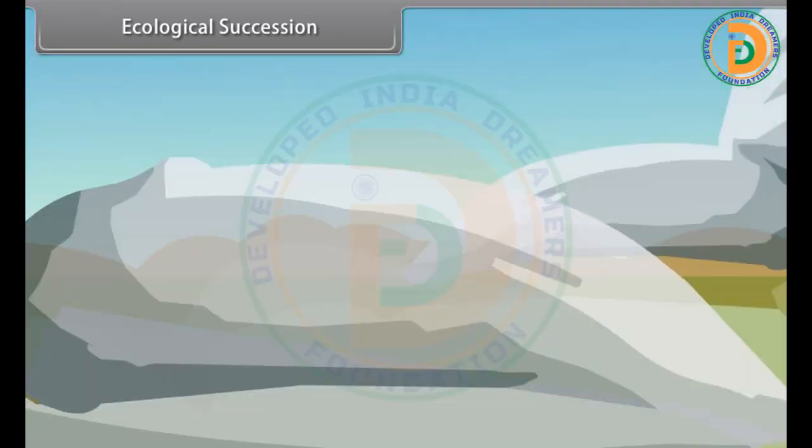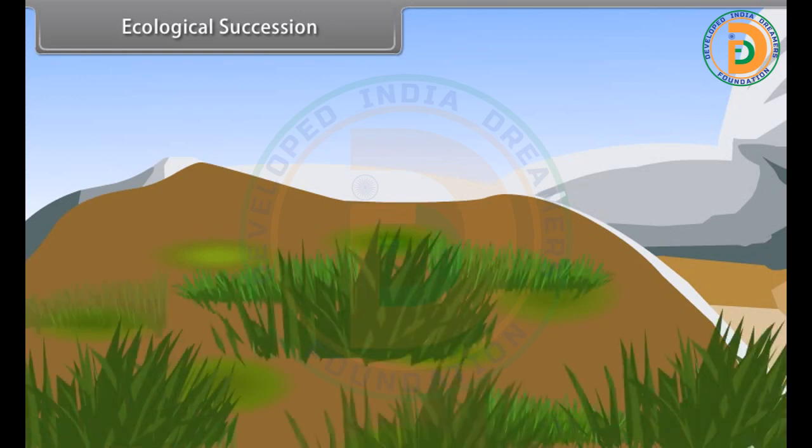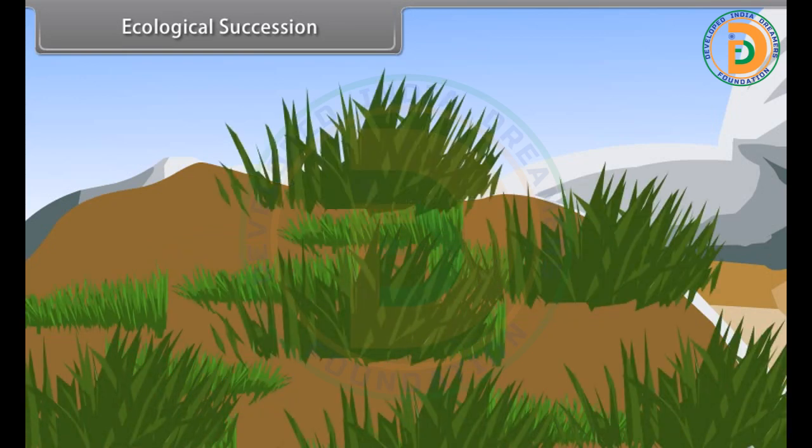Primary succession following glacial retreat. 1. Bare rock left after the retreat of glacier. 2. In time, mosses and lichens start to colonize the rock. As they die, organic matter is added to weathered rock particles, making simple soils. 3. As the soils develop, grasses and small herbaceous plants start to grow.